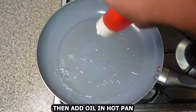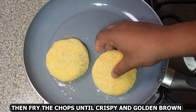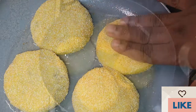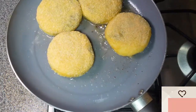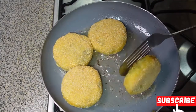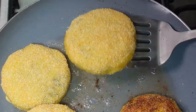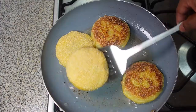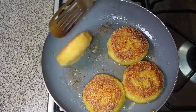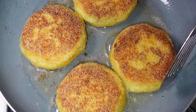Then in a hot pan add oil. Then fry the chops until they are crispy and golden brown. Make sure the flame is on medium and not too high. So there you go, they are perfectly cooked on one side. Then simply turn them around to cook them on the other side. So the Goan beef chops are ready to serve.